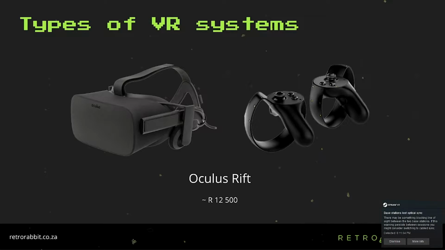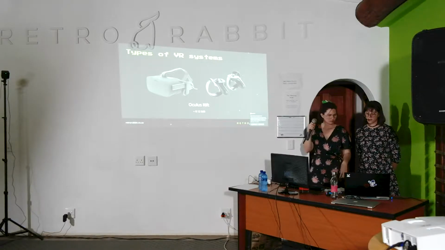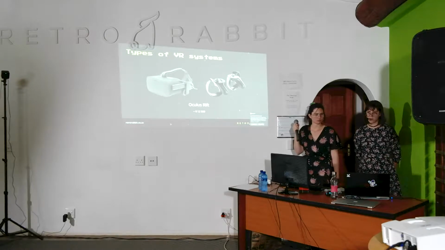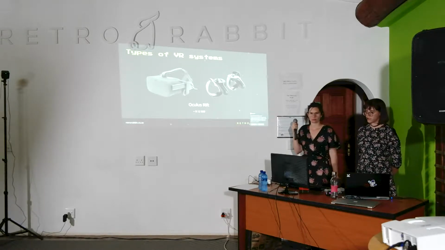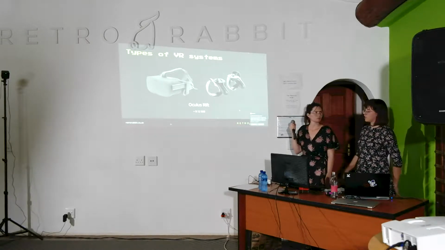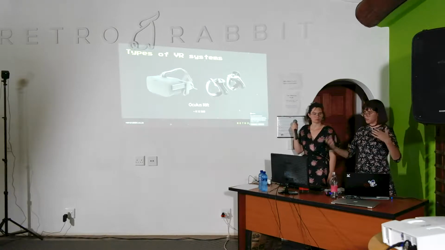Then we get the Oculus Rift, which was released in March 2016. It was the first like proper headset with VR. Yeah, so it came with an HMD. It was like a big hoo-ha when this was released because it was one of the most immersive systems that they'd built to date in March 2016.